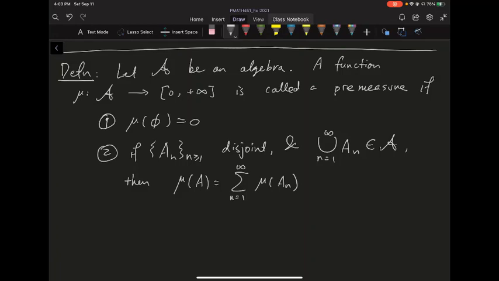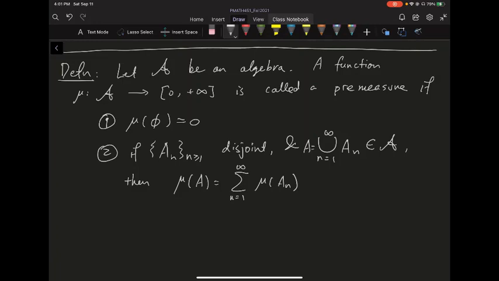That's quite standard. And second, suppose I have a collection of disjoint subsets, and suppose their countable union just happens to be in this algebra. Remember, an algebra, not a sigma algebra, this countable union doesn't have to be in there. So we're saying suppose this countable union is in there, let's call it A. Then the mu of this countable union has to be equal to this infinite sum.